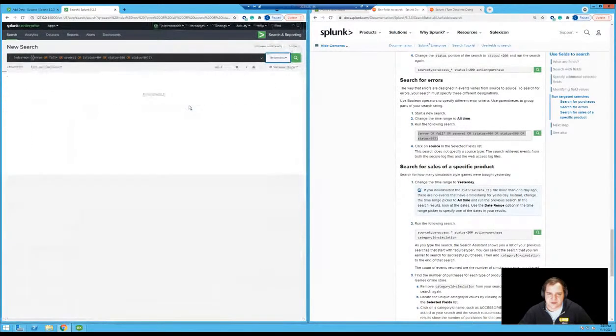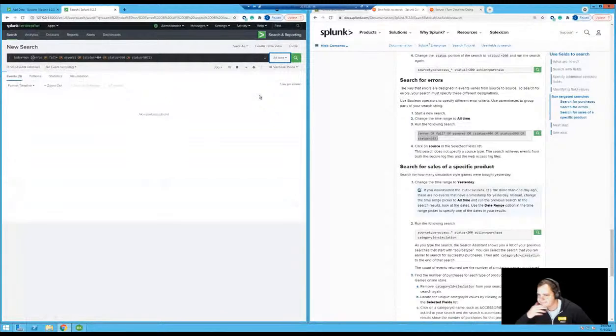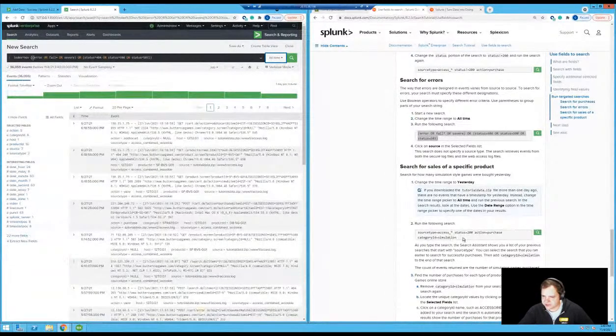Yesterday, I don't think this is going to work because we don't have any data for yesterday, based off of how the data comes in. When we ingested the data, Windows doesn't extract it as efficiently as, let's say, Linux or Apple. So just keep that in mind. We'll just skip that and leave it back. I think it's like all time. Yeah. So run the following searches.